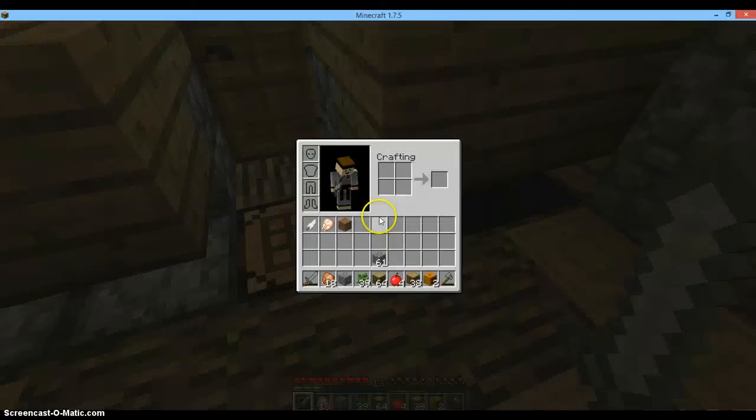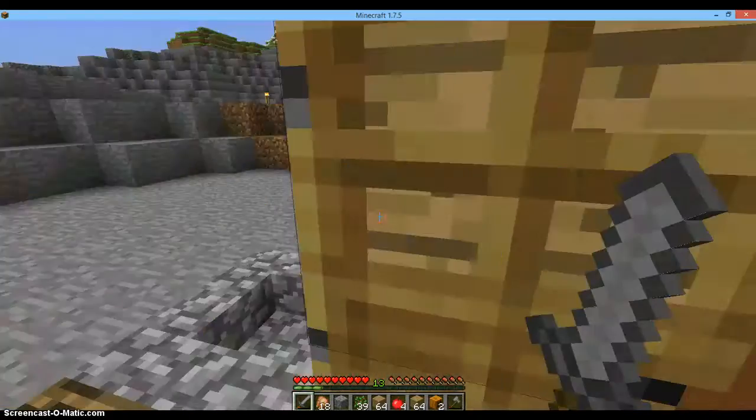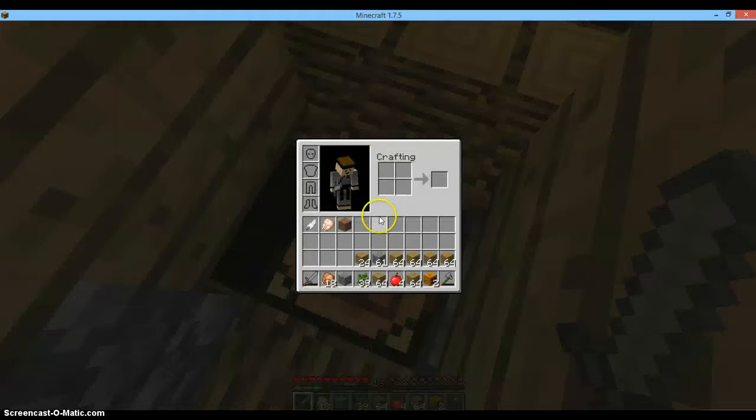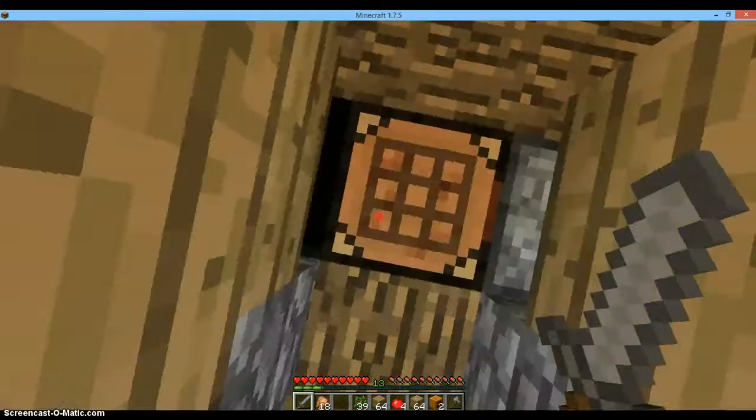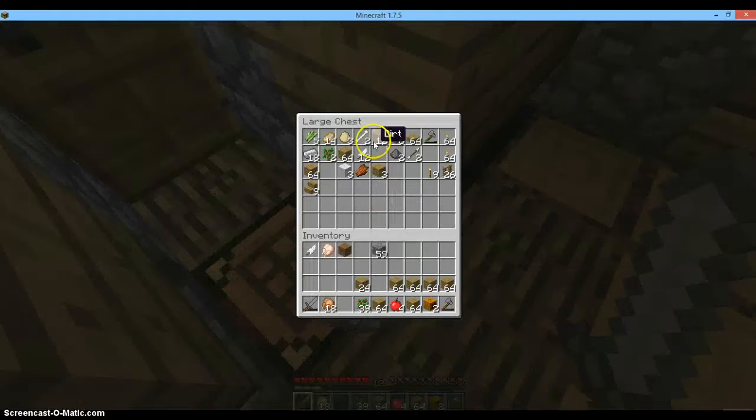I don't know where I was going with this weird thing. I got a ton of wood though. So I guess we could work on a tree farm. I guess we could start mining at this point. Oops. I need sticks.